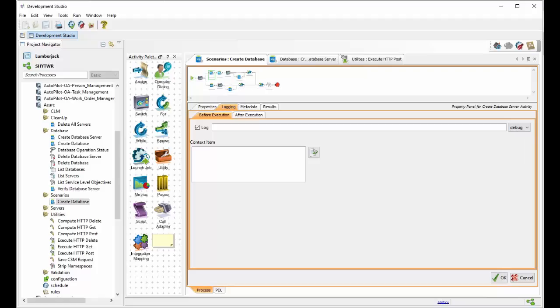Another suggestion would be to prefix your logging with certain characters so it's easier for you to find in process.log. This is the way I usually go about this. Azure, and then I mention start of my logging. Copy this one, and at the end of my logging, I just paste that information and say end. When I traverse the process log, I will find my information so much easier. You can right mouse click and add any text or XML structure in here. This will be written into the process log. Just keep in mind, if you execute this in Developer Studio, the process log is not the one on your peer, it is the one on your local machine.